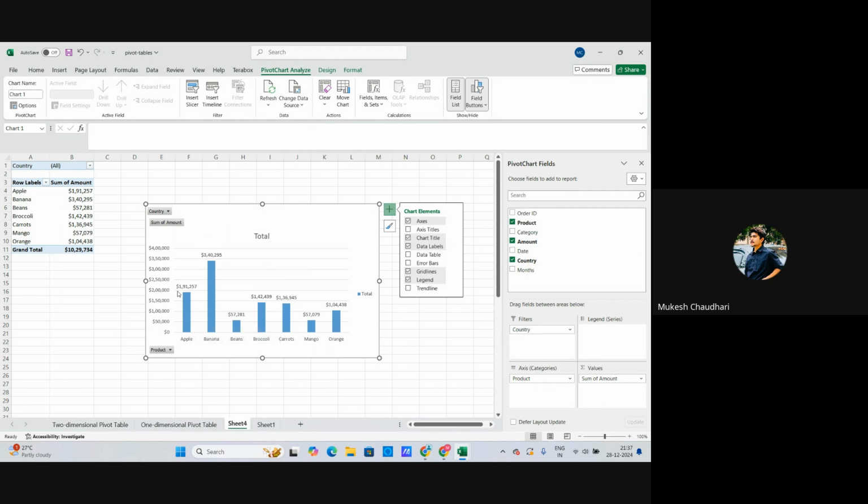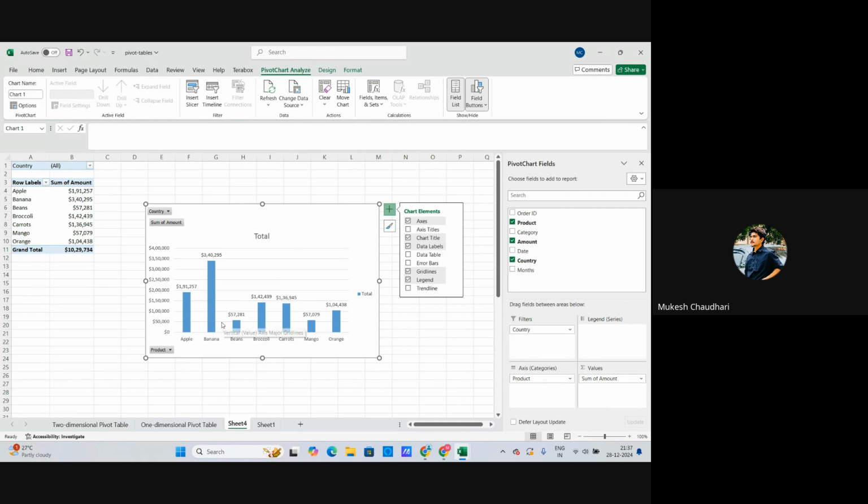So for Apple, it is 191 K. For banana, it is 3,40,000. So this size is small because the value is also small. Compared to 3,40,000, it is very less. So that's why it is low here. So beans are, it means the beans are sold very less overall.